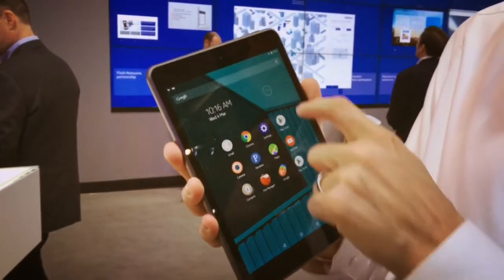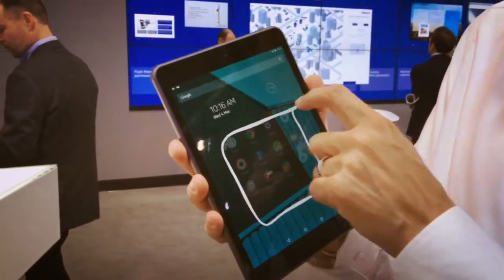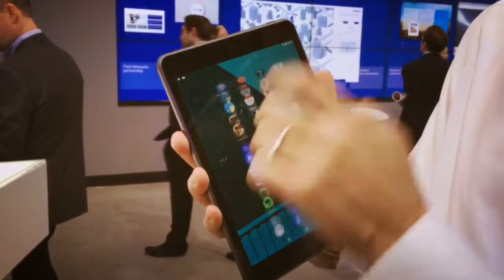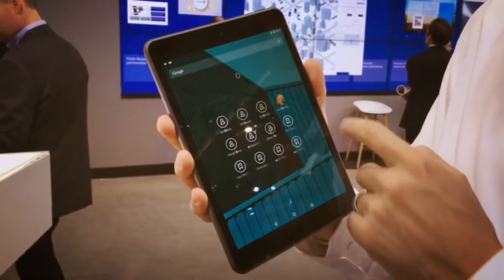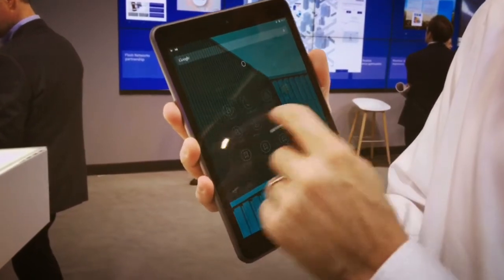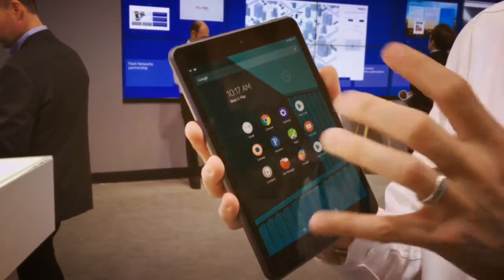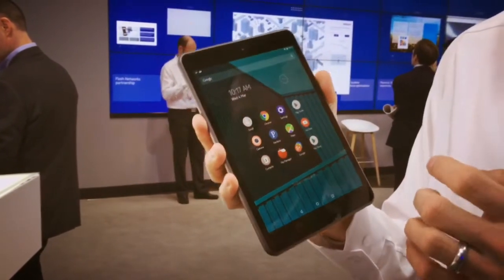So basically what you have is roughly an area like this where you can scribble. Okay, outside that you can do an edge swipe to get to an A to Z list. Okay, so you do edge swipe to get to A to Z, you can erase in here, so it's a very simple and clean device. So from both software to hardware, you have a beautiful, simple, and elegant device.